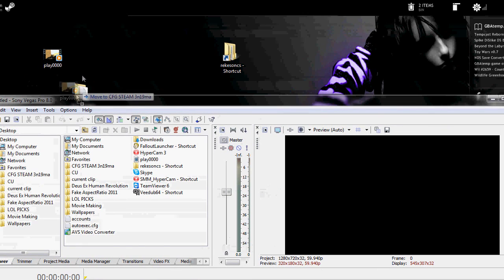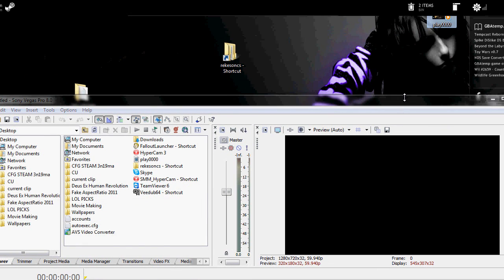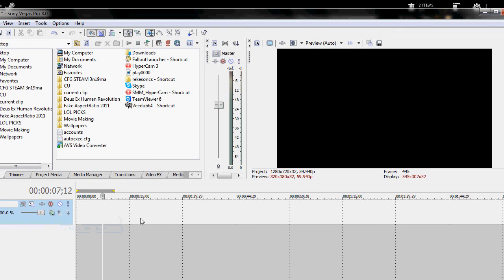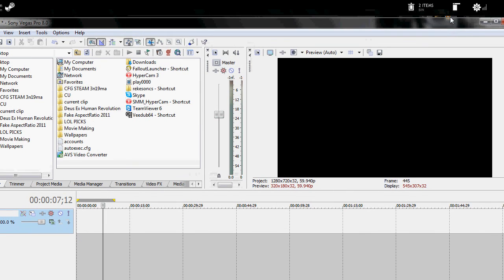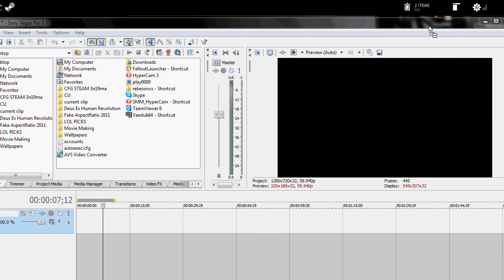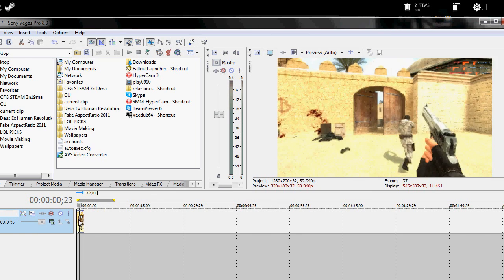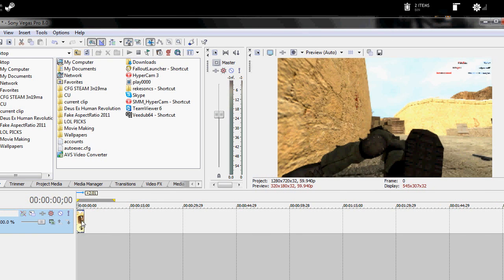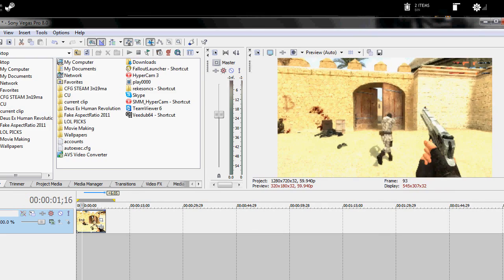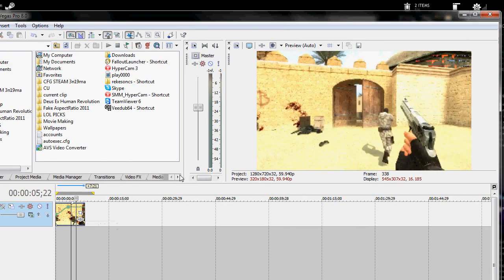So here's your timeline right here. This is your timeline, and if you insert a video track, this is a video track. That's where you're going to put this clip. As you can see, it's pretty small, and it's normal speed. And you can slow it down. The higher the frame rate, the farther you can stretch it out. That's pretty much it.